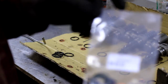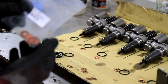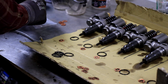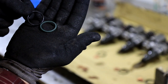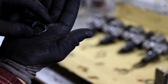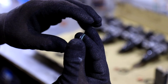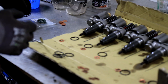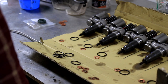So now it's time to actually look at the original set. These are genuine Land Rover washers and seals. I'm really hoping that everyone is right about the brick part seals and that they are too thin. Here we have an original seal, and here's a brick part seal. The color doesn't make it easy to compare them, but they look quite the same to me, which is a shame because I really hoped that the brick part seals were bad. So replacing these might not make the difference. But we'll see. We'll just replace it all now and then stick them back in and try again.